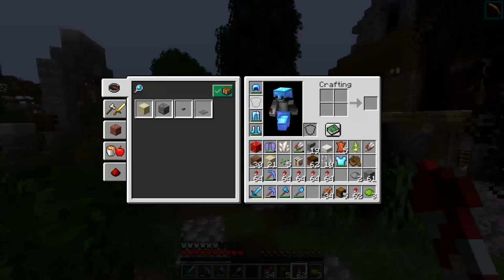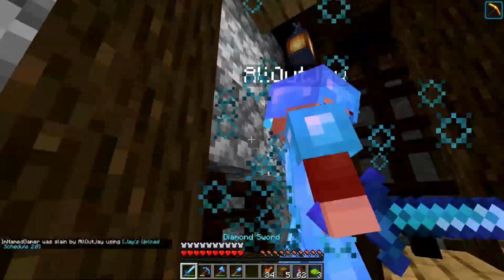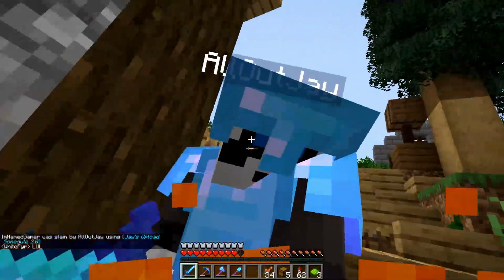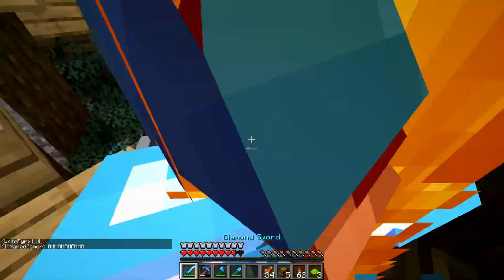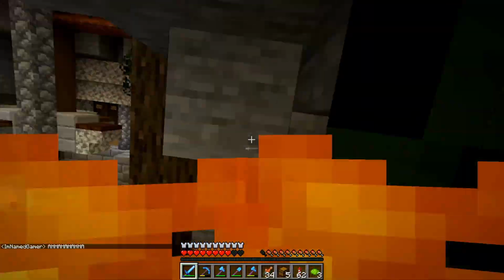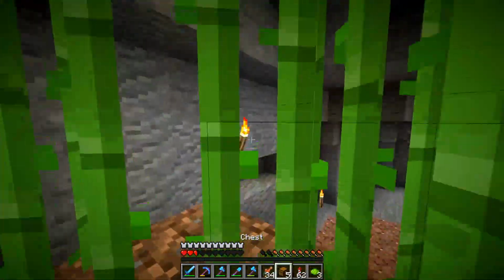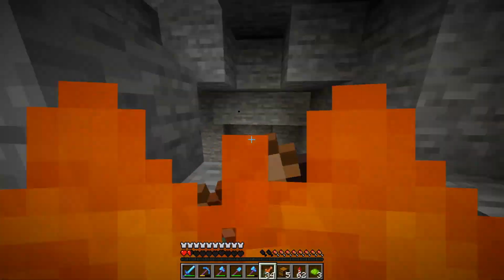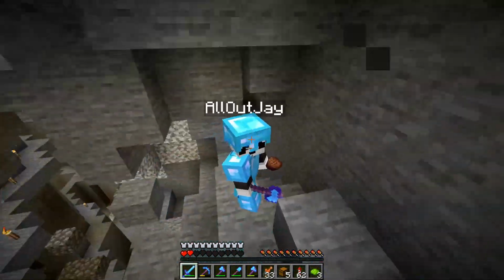Oh my gosh. This is no big deal, because guess what? They don't realize that I have another entrance. Yes, get him. No, he has a punch bow. This is unfair. I don't have that. Get him. Oh, come on. I hate it. They're teaming. This is so unfair, but it's part of the game. Eat food. No. Come on. Get him.